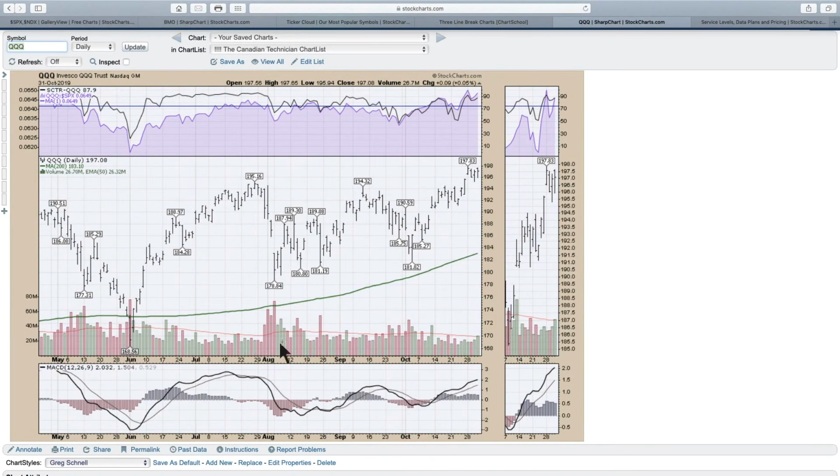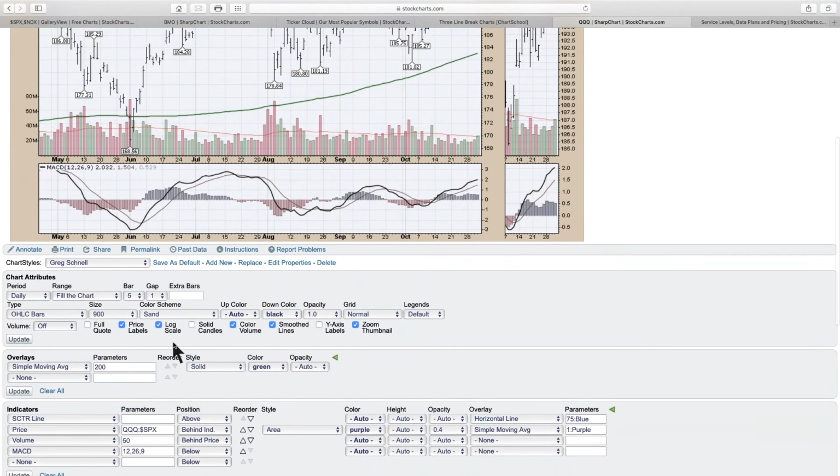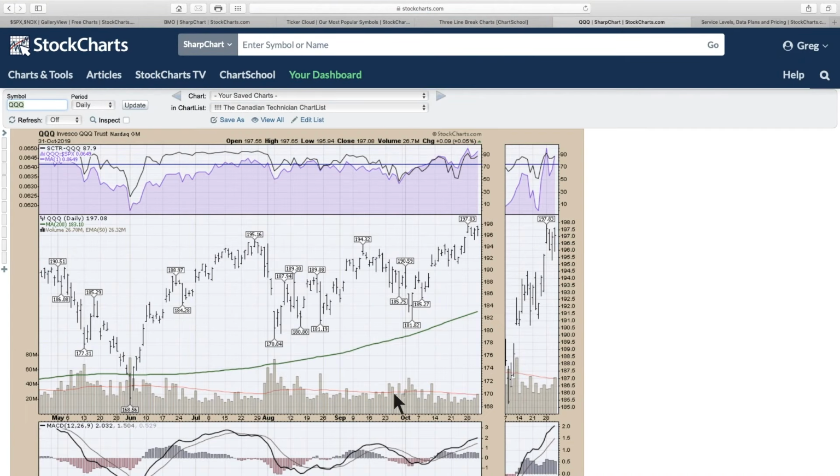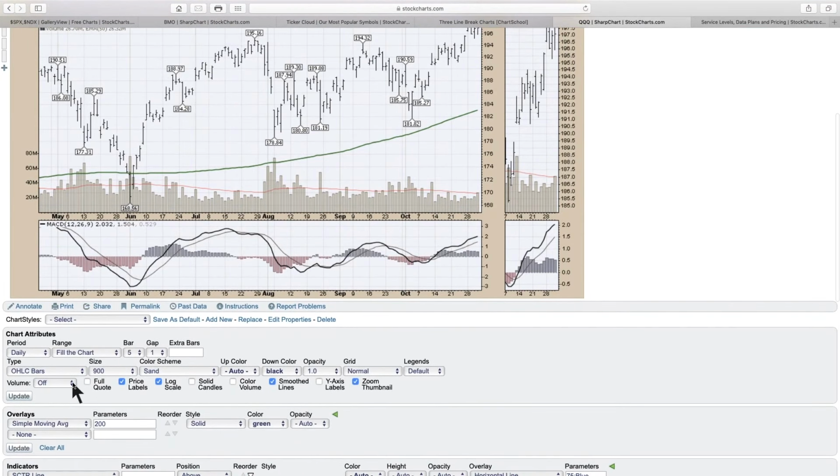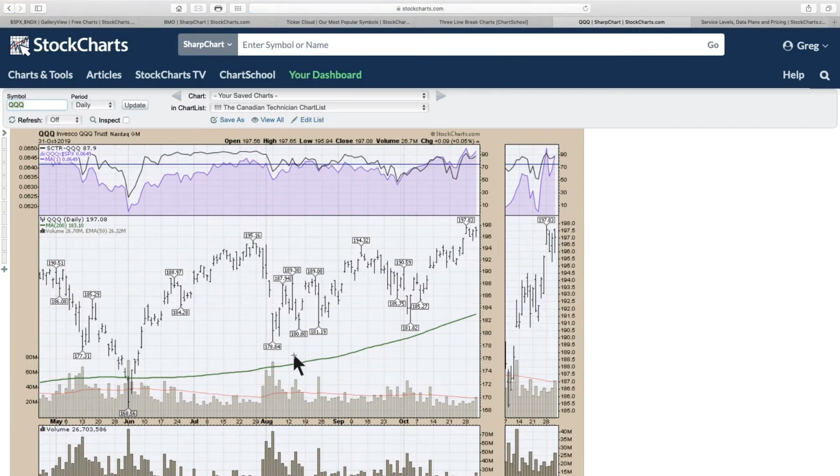See how the volume is colored down here in the bottom? Well, if you don't want that, then you turn off color volume. And then that is going to make the volume, it doesn't care whether it's an up day or a down day. It just makes them all the same color. So that's a very simple setting. But the other point is when you put the volume up here, in this case, the volume is separate.